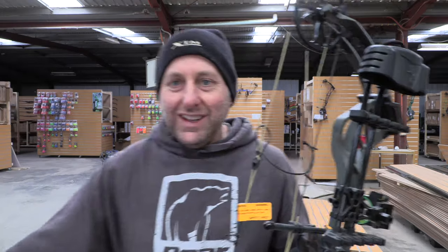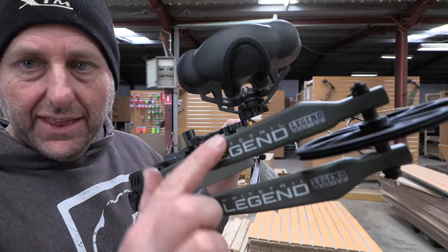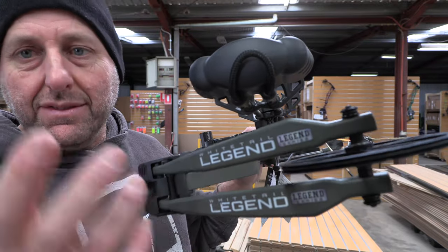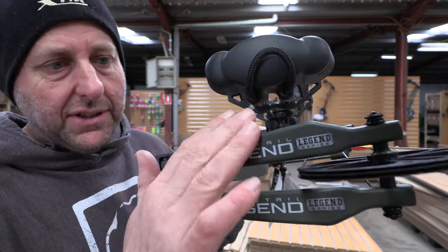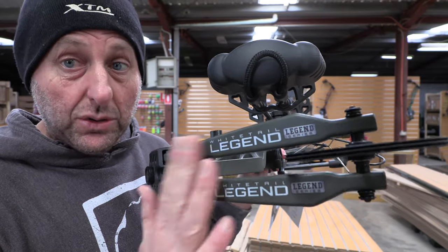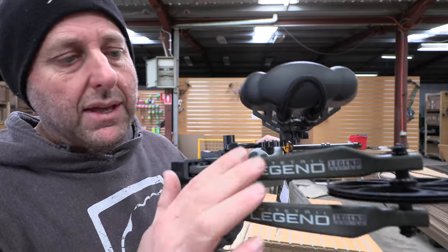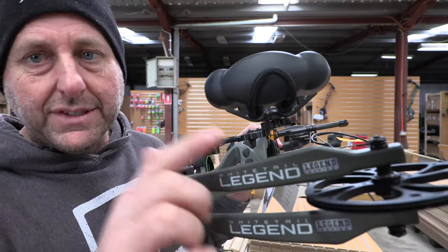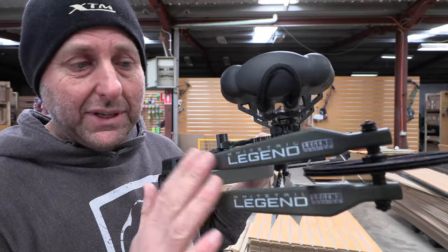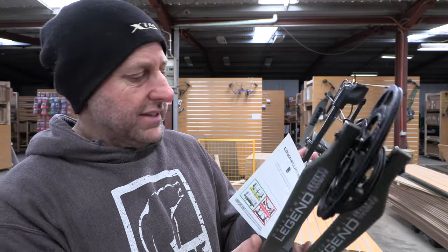The overall quality of the finish — the limbs look great. They're really nicely done. See how they round off the limbs here? This reduces the chances of getting splinters on the limbs, because if you bump these limbs on the edge and it's a sharp edge — like on the Gordon Glass limbs where companies don't round them — you get a splinter lift-off. They round these, giving more surface area, reducing the chances of splitting the limbs. The edges are nice and smooth — it's a rough, hard-wearing paint finish.